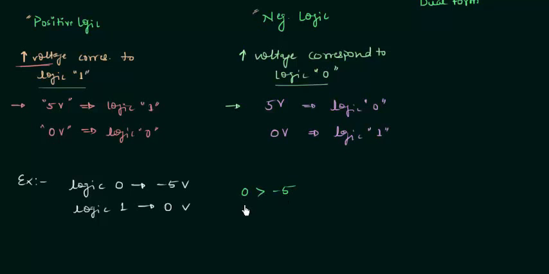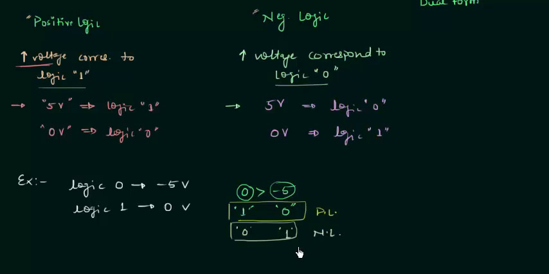If we compare the voltages 0 volt and minus 5 volt, then obviously 0 volt is greater than minus 5 volts. And if we are dealing with the positive logic, then this 0 must be represented as logic 1, because this is the higher value. Minus 5 is lower and it will be represented as 0 in case of positive logic. So this is for positive logic. And when we have negative logic, then this 0 is represented by 0 and this minus 5 is represented by 1. This is very simple, and this case is for the negative logic.